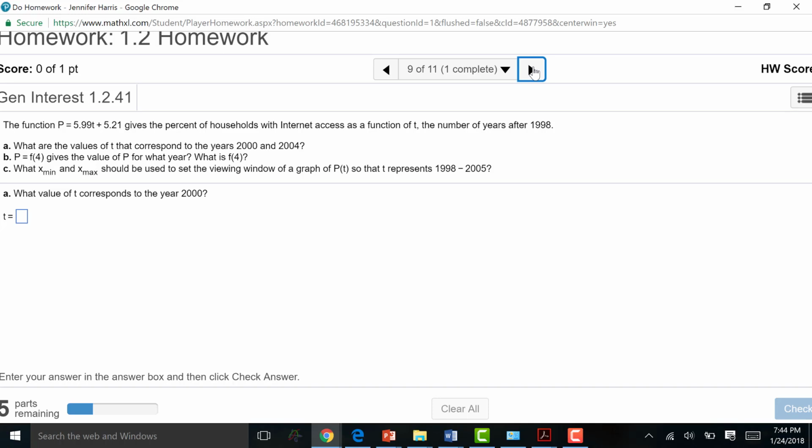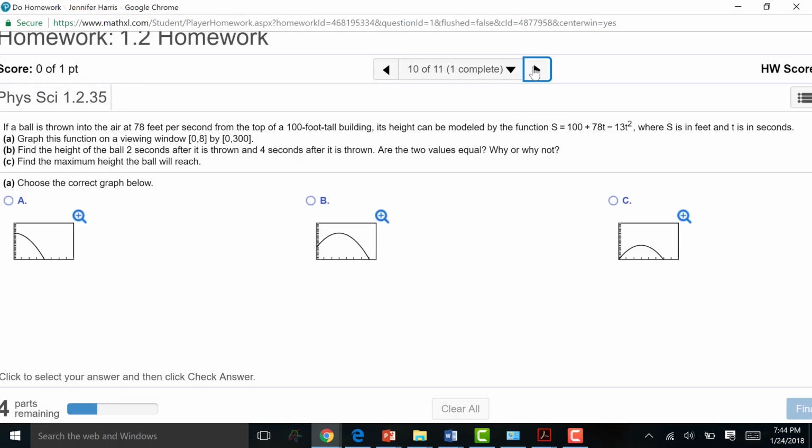It's the exact same problem. All righty. This one, you're throwing a ball up in the air. It's asking you again, how big should the window be? One of the questions in there is how big should the window be? And it wants to know where's the maximum height of the ball. Is every ball you throw gonna stay up in the air? No, it's gonna reach its maximum height and then it's gonna come back.